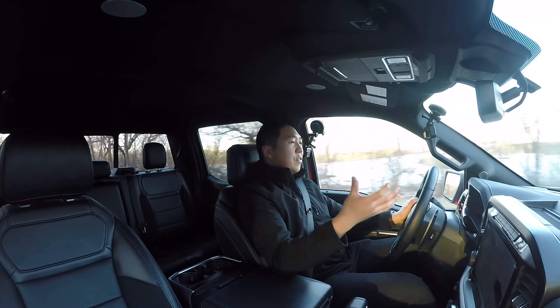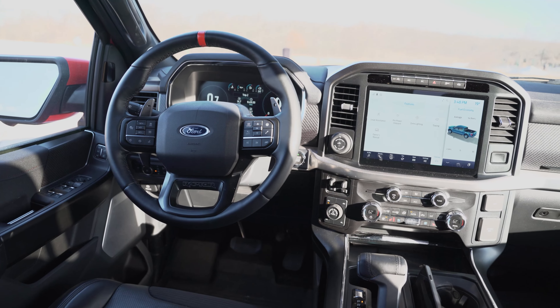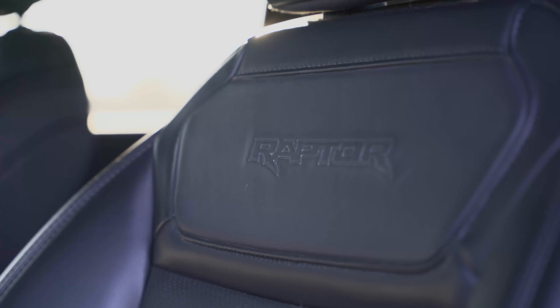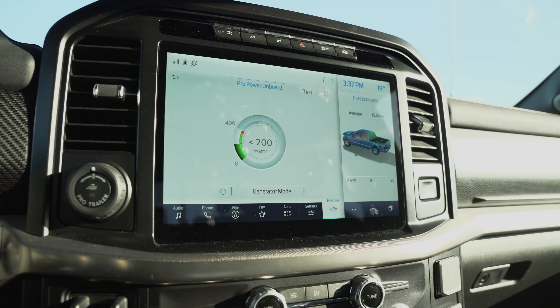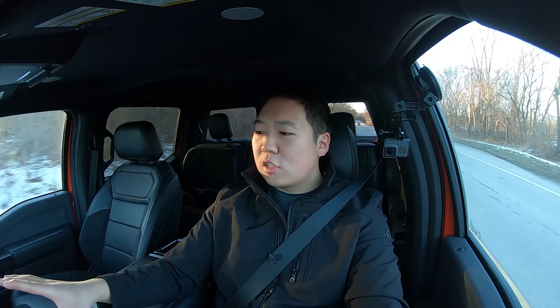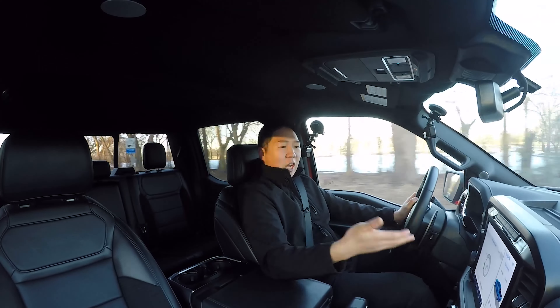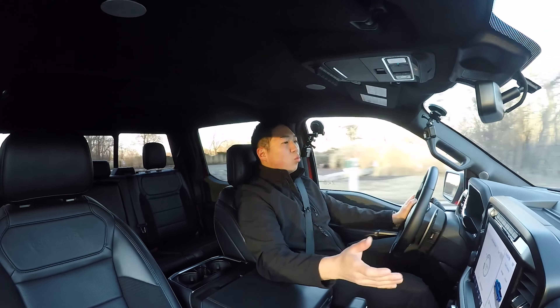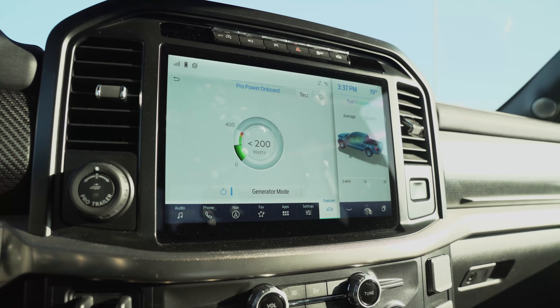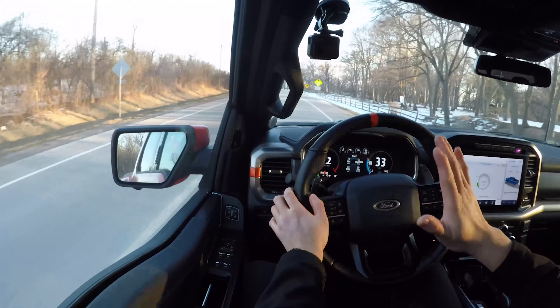The inside of the Raptor is where a lot of the updates are very apparent, because the regular F-150 also got some technology and feature updates and a bit more of a luxurious and competitive interior. We have a 12-inch SYNC 4 screen in the middle — it's really well integrated and it still has real physical buttons. Your climate control, heated and cooled seats, heated steering wheel are still actual buttons, and I like that. The SYNC screen itself is great — nice and clear, faster response, wireless CarPlay, Android Auto, anything you really need. The cameras look really nice, and there's an extra little side screen on the right that you can have various pieces of information shown separate from the main center of the full 12-inch screen. I like how it's integrated into the dash.